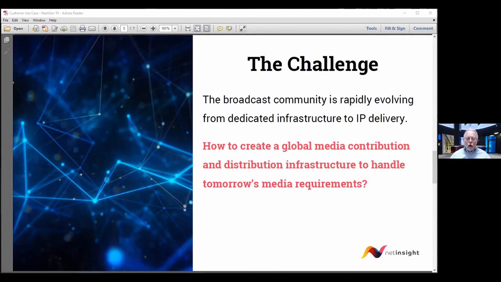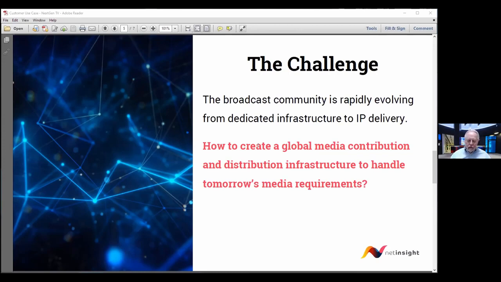And to do all of that with the same level of control and visibility that you would get out of yesterday's dedicated networks, but with the flexibility and ubiquity of IP delivery.